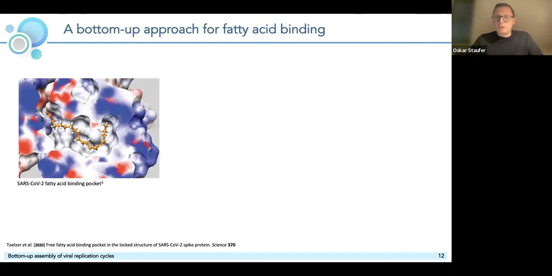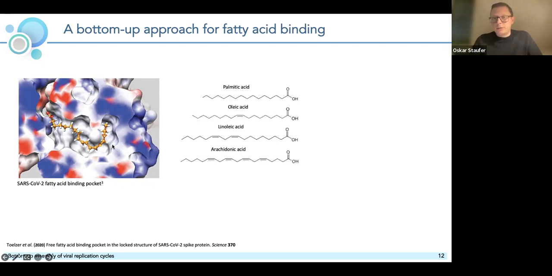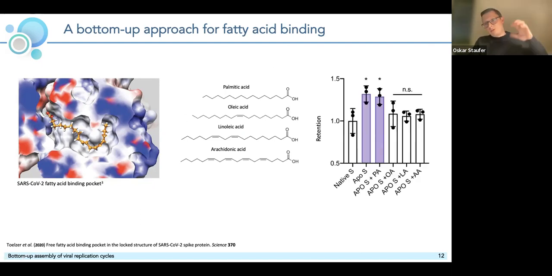We had some knowns from the structure, some things that we actually knew. For instance, we knew that the fatty acid binding pocket that you can see here essentially featured a kink, and that kink in the pocket was very much pointing towards a concept where only unsaturated fatty acids could actually bind into that pocket. So fatty acids that feature an unsaturated carbon-carbon bond would induce a kink in the fatty acid itself, and only those would fit in the fatty acid binding pocket. So we selected 4 fatty acids with different saturation stages, and we measured in our retention analysis, which is basically a measure of how well these particles bind to cells, if any of those fatty acids would induce or restrict binding of the minimal viruses to cells.